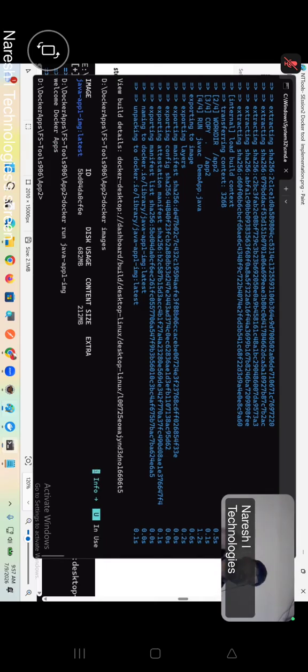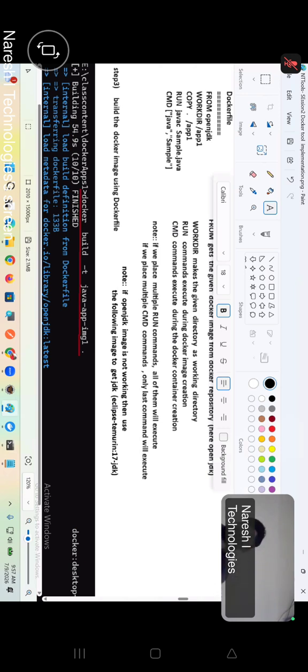Okay, now what I do is, I'll try to put this image in Docker Hub. My image, java-app-image 1 is there, na? In Docker Hub, so that you can download the image and run the image to create the container. That means portability has come, irrespective of whether your computer has Java or not. You're able to run the Java application or not? Portability is coming or not, guys. Okay, that's good.